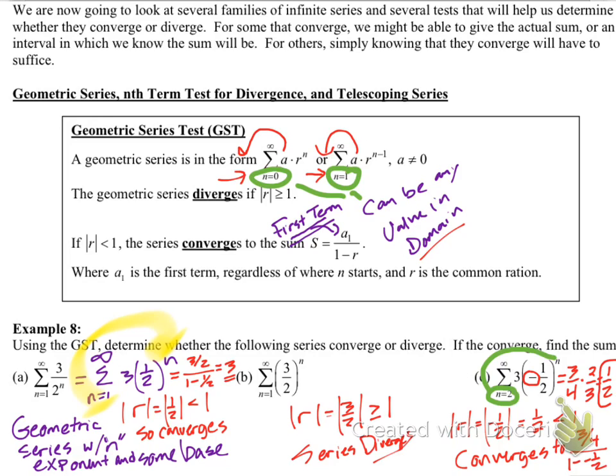So 3/4. And then because our ratio is negative, we have 1 minus a -1/2. You have to account for that negative in the ratio. Put it all together. We're doing 3/4 divided by 3/2, so we multiply by the reciprocal. We've got 1/2. So it converges to 1/2. The sum of all those terms doesn't get any bigger than 1/2. Again, crazy to go to infinity. You're adding number after number after number that's not 0, yet it only gets to a finite amount. Mind-boggling.